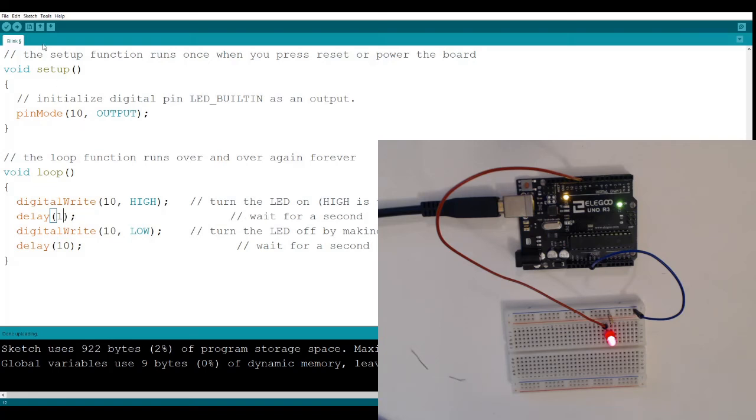And we can do the same kind of things as before. Let's make it really dim. Just leave it on for 1 millisecond and off for 10. And let's see what that looks like. And there it's really dim. So you can see how we can turn this LED on and off, make it blink and do things like that through the Arduino, through the controlling programming that we've uploaded into the Arduino.